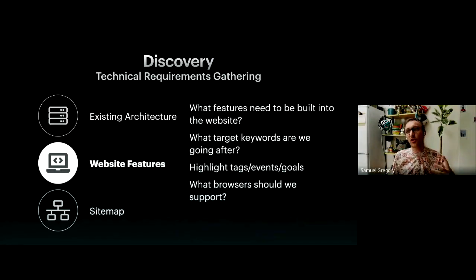We also talk about the features and get some idea of what specific features a client might want. Previously, when we talked about the users and those user flows, we thought about what the user might want, and new ideas might come around about that. Because you're thinking in a different way, and often clients don't think from a customer, a user perspective. But here, again, it gives them an opportunity to think, right, well, we wanted this drop down, or we wanted this map feature or something. It's really highlighting what features they have in mind.